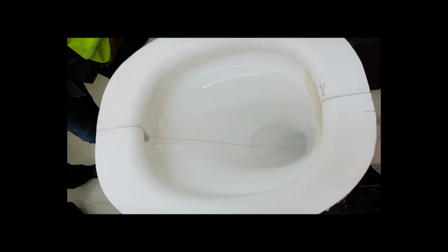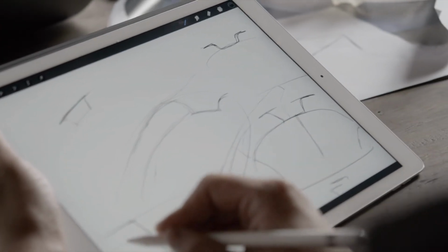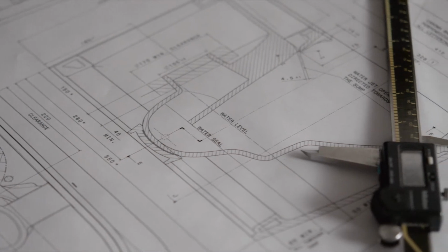That's why we spent so much time getting it right in the laboratory. There was no shortcut with this product. To get it to function properly, we had to learn a lot along the way and had to really put a lot of energy into understanding and controlling that water. By adding extra force into our flush, we had to rethink some of the fundamentals of that technology to get it functioning a bit better.